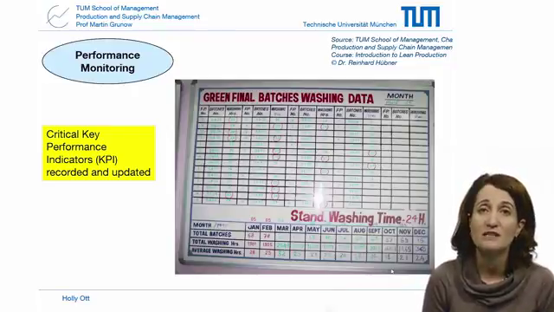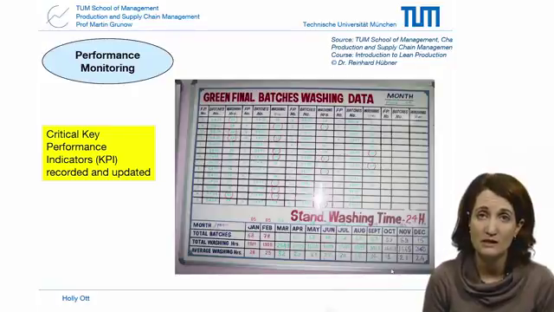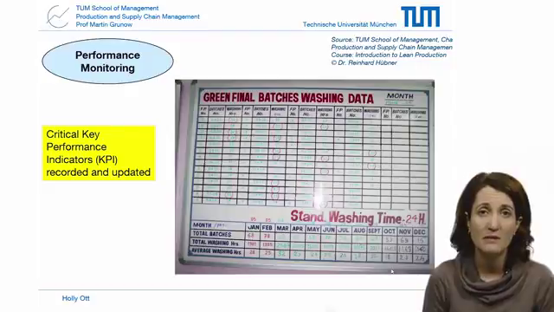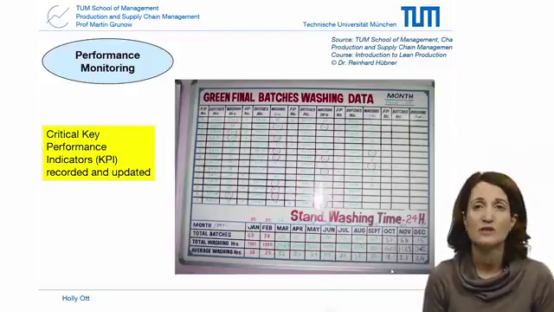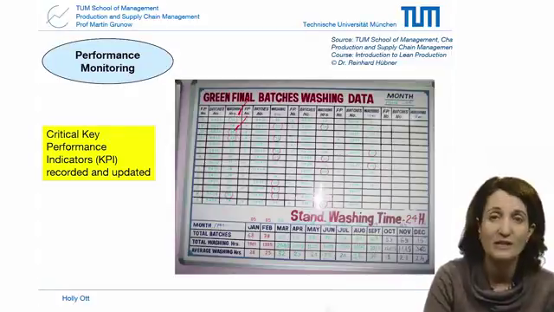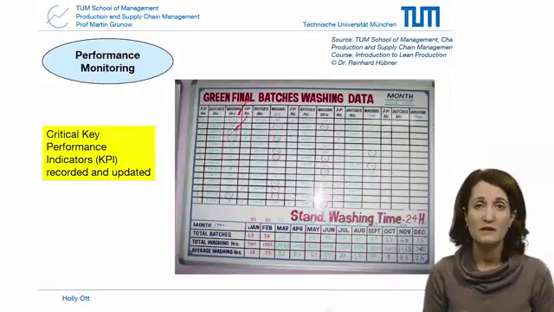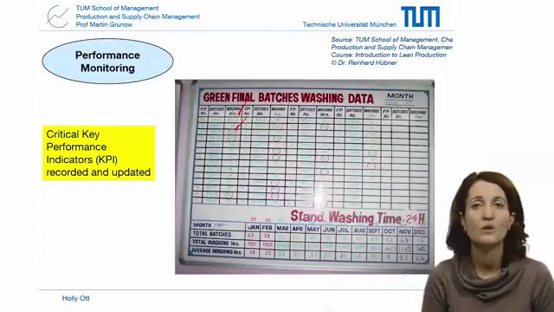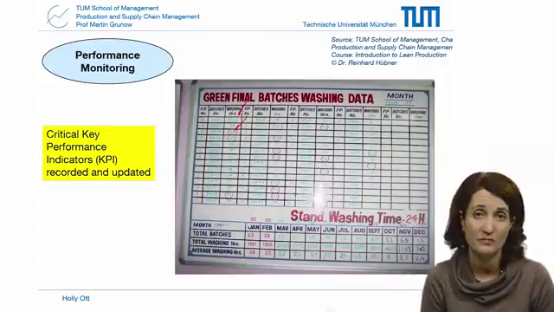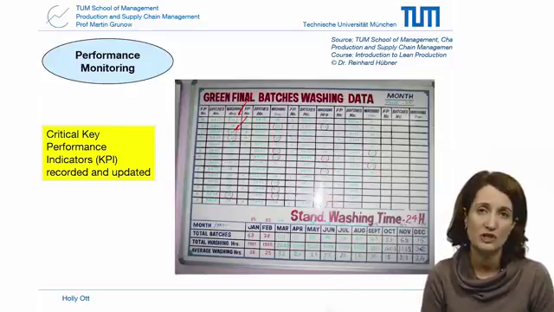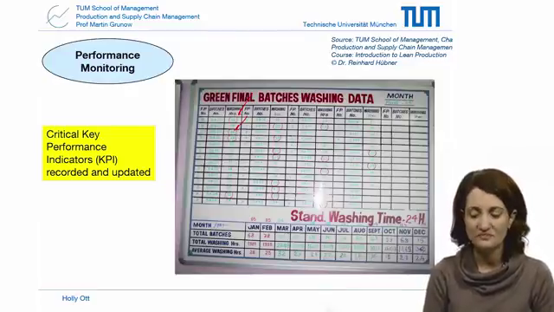So for each batch, the cycle times were recorded manually on this whiteboard. And whenever a batch exceeded the maximum cycle time the plant had set for the washing process, the time was circled in red. So you can see those red circles on there. Then at the next review meeting, the team would discuss what caused the delay and what could be done to avoid it in the future. And once this whiteboard was full, the data would be transferred to an Excel spreadsheet for long-term trends, and they would start the collection anew.